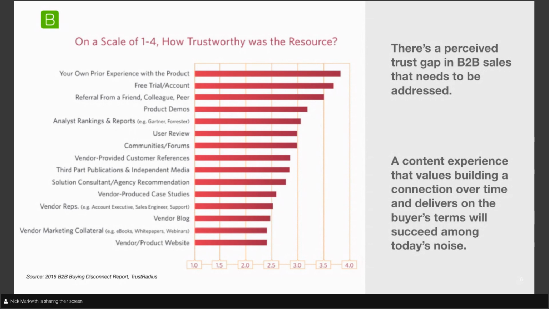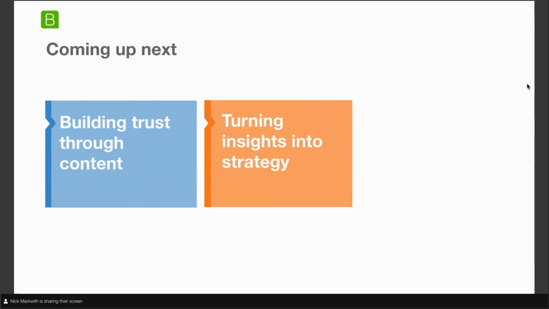People know that when a salesperson reaches out, they're obviously trying to sell to them, but your content shouldn't always be selling so directly. Your content needs to be resonating, supportive, helpful. And so next we'll be talking about how you create content that builds that trust and allows you to really meet your buyers on their terms. The buying process has changed, and so you have to adjust and meet your buyers where they are. What we'll be talking about next is how content really influences that role.